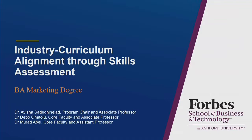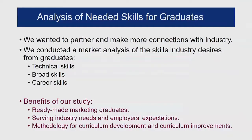Welcome everybody. As Avisha said, we're going to cover the concept of market skills and market needs. One of the problems we faced in higher education is how do we determine whether or not we're meeting our stakeholders in industry. And so we've developed a methodology using market analysis, what you might use in a company to understand your customer, and then break that down into a way of evaluating courses and curriculum. I don't know if anyone's ever done it this way before, but I haven't seen anything out there when we were looking through the literature search. So we're hoping that this will be highly relevant and helpful not only for our university, but perhaps others as well.